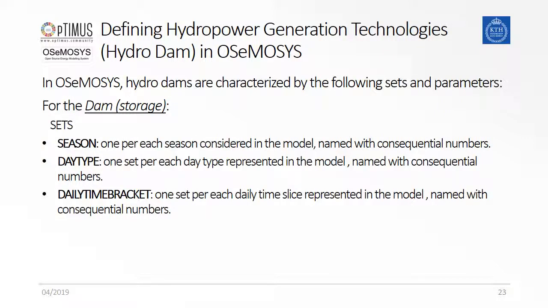After defining the river technology and the hydropower technology, which serves the purpose of filling and discharging the reservoir and producing electricity, we need to define the storage unit. The first step for including storage is to define three new sets, which is necessary to indicate to the model the sequence of the time slices. The first set to be defined are the seasons — each season considered in the model needs to be put in the set season with consequential numbers. Next, the day types considered need to be implemented in the set day types to indicate how many different days we consider per season, also with consequential numbers. Lastly, we define the daily time brackets, creating one per time slice in the model.